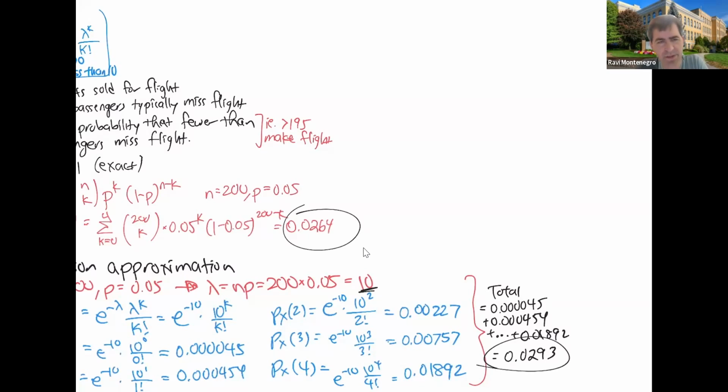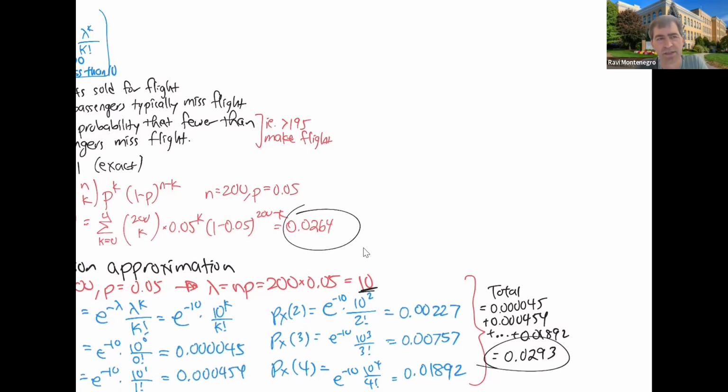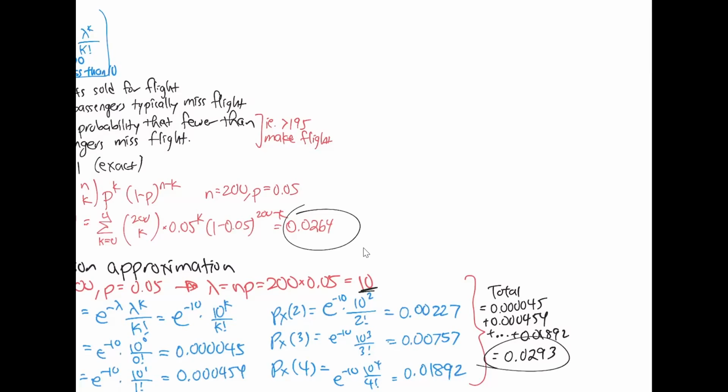So we only use this when we look at relatively small totals. Like here, the total was less than 5. And if n is getting really large, and I'm still looking at the chance of less than 5 no-shows, then the error will go up because the Poisson will be much larger than it should be. It will basically be minute, but not as minute as it should be. Gotcha.